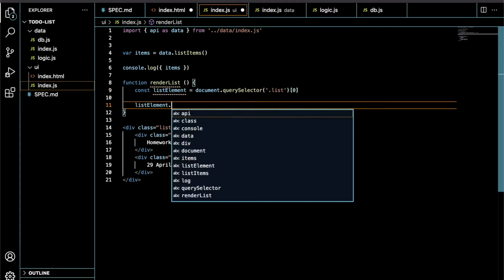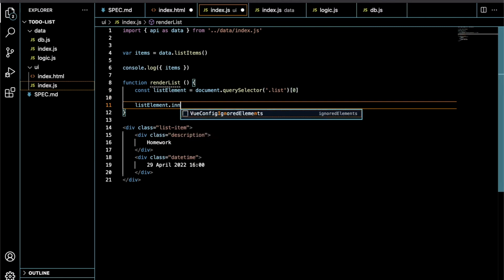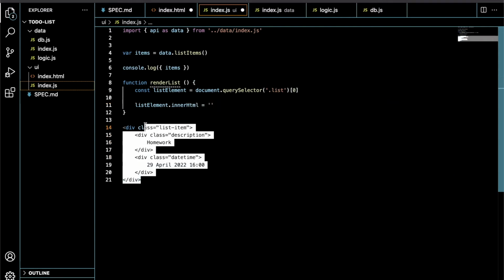And we're going to clear out the HTML. There's a function called innerHTML equals empty. What's going on?